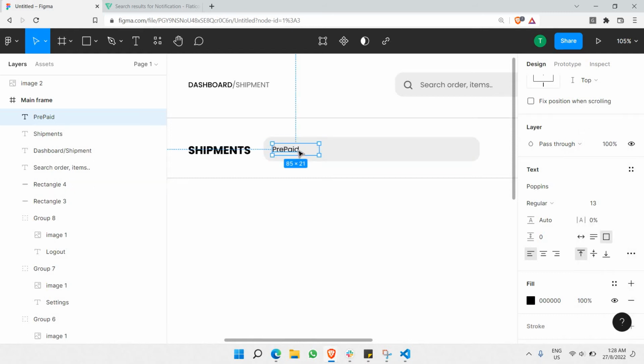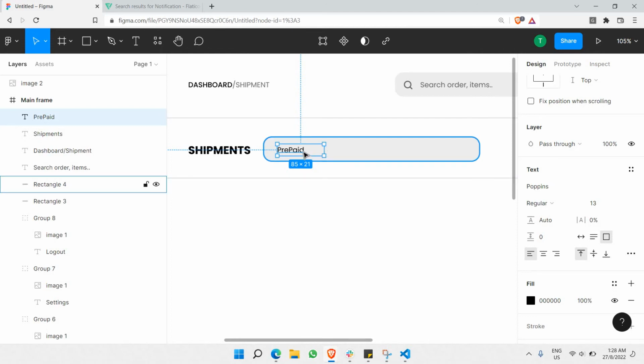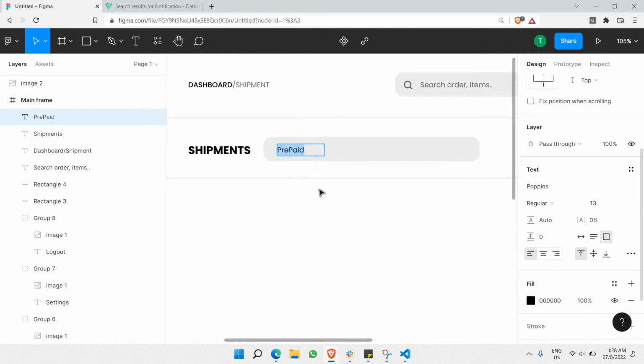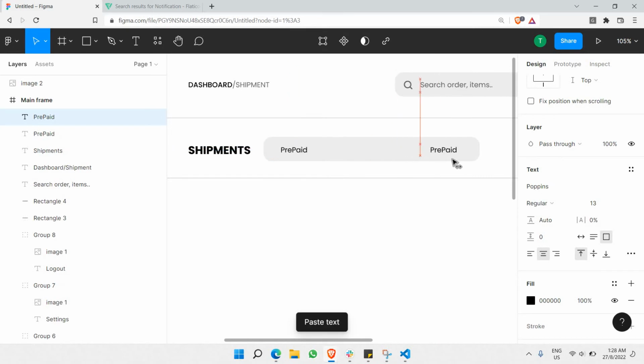Yep, 13 is just fine. And the next thing is that we need to center it, like this. And also let's add another option. This time we're going to call it completed.